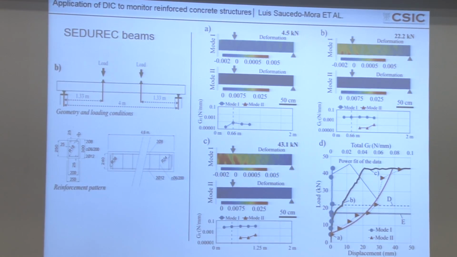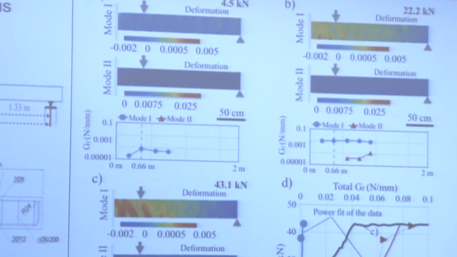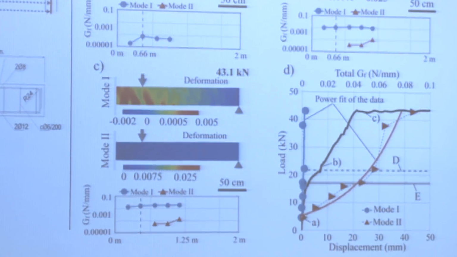Again, here we are at this point very early, and we have some small cracks, but there is no big amount of energy releasing. And here in point B, after the non-linearity, after the crack crosses the horizontal reinforcement, we see how the energy in mode 1 is starting to grow. So there are several cracks here releasing energy in mode 1. But after the loading point, there are some others releasing a small amount of energy in mode 2 as well.